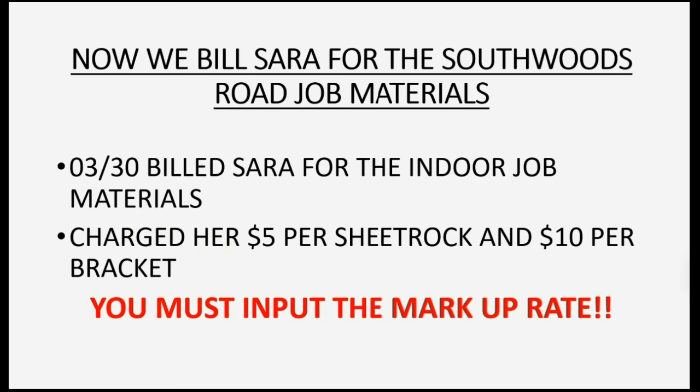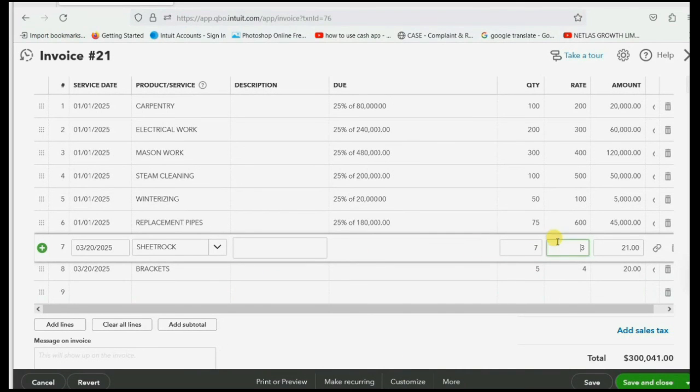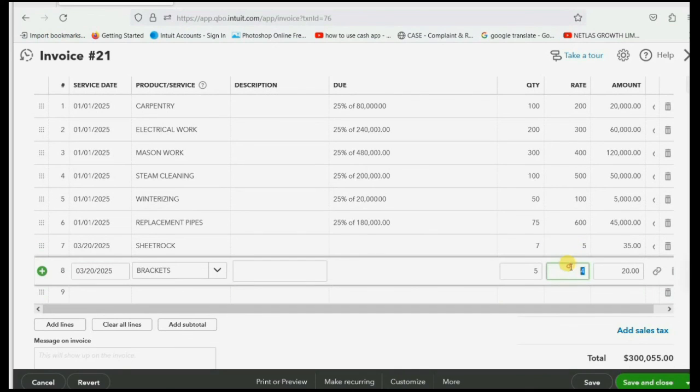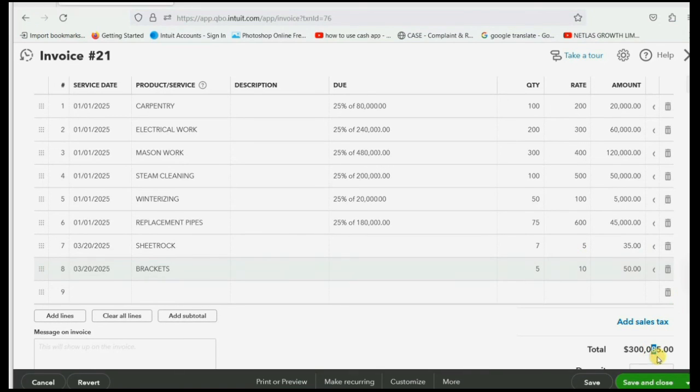Sheetrock 5, bracket 10. And of course, it makes it $85 that you're charging for the items that you paid $41. But it's so nice that you can identify the item rather than the way it was done before in the previous billable section.